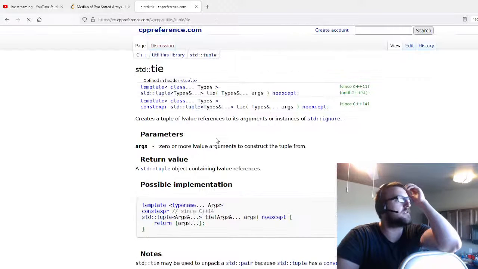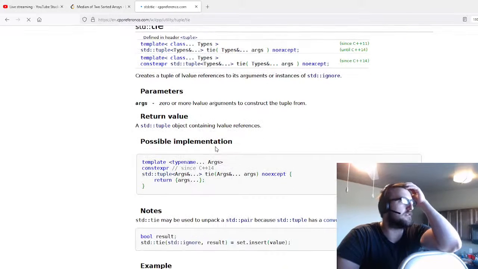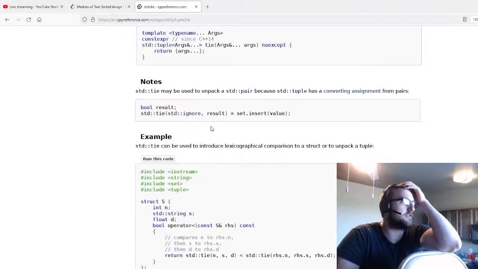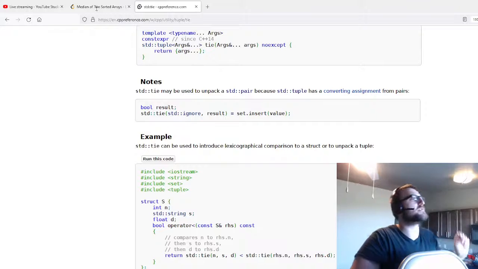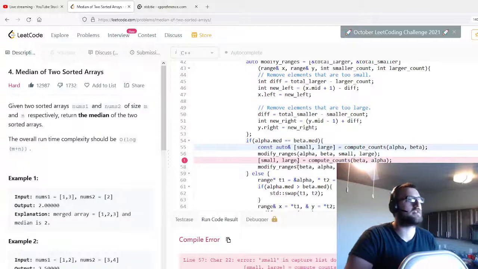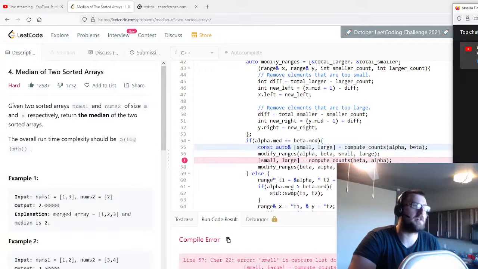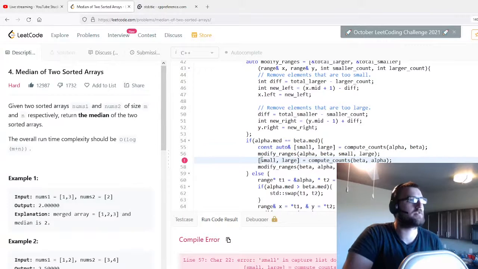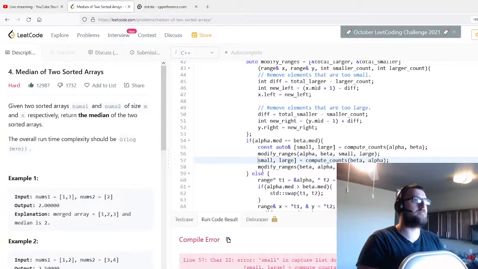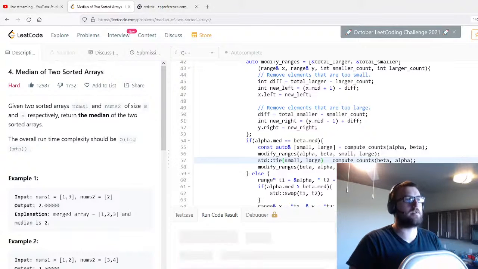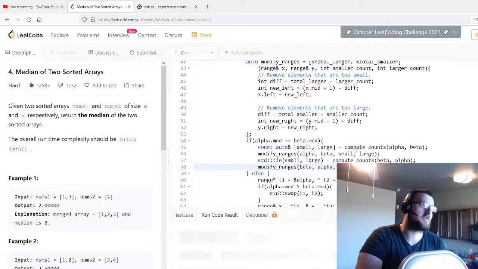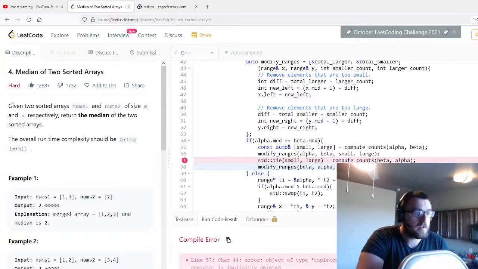Can I use tie maybe? I could maybe use tie. Oh yeah, tie is super interesting. That's what I want to use. We could use tie as well. Or try to use tie maybe. Maybe we'll just use tie. Okay.